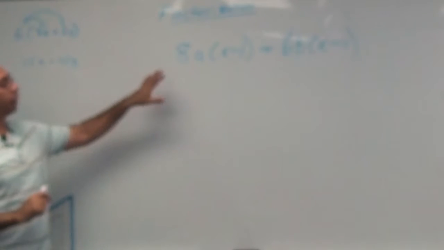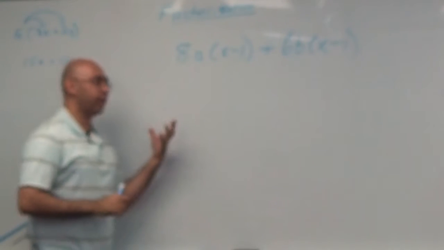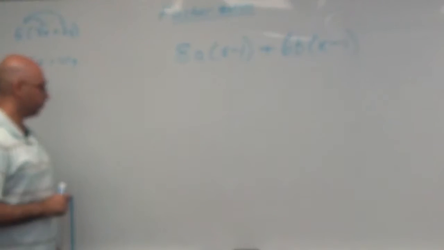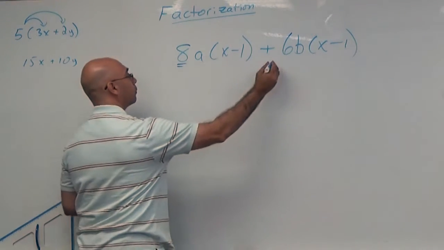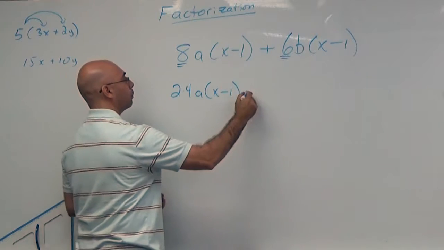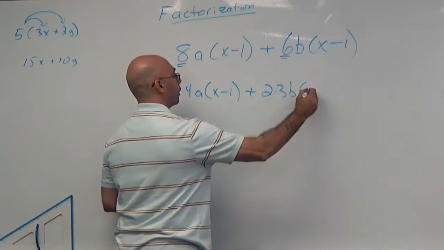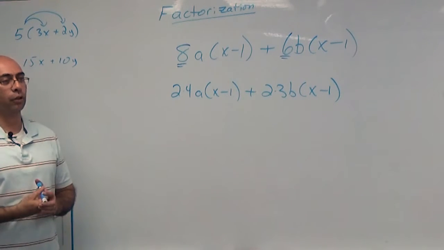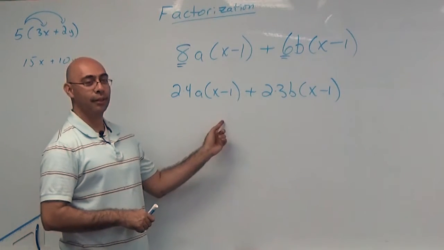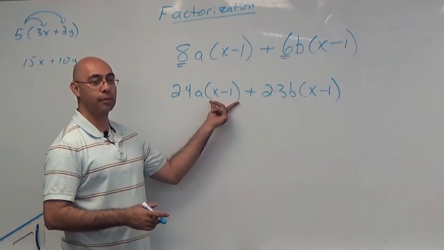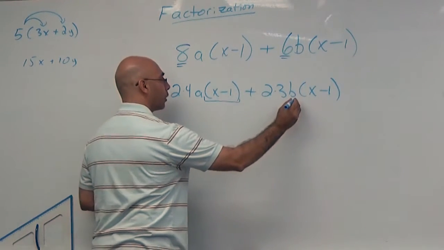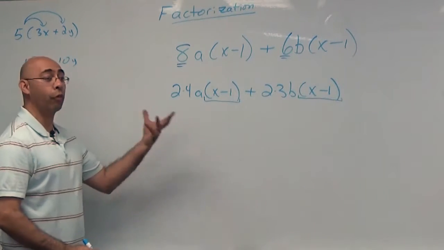Again, what is your goal here? To take out the same thing in every term here. So what do you notice? If you look at just the numbers, I can divide these by 2. So I'll rewrite it as 2 times 4a(x minus 1) plus 2 times 3b(x minus 1). Anything else you notice? There are 2 x's, but the x is inside a parenthesis, so you can't treat it as just an x. Whatever's inside parentheses, you treat as one thing. That's why I said this is all one term. They both have x minus 1, so I can pull out the whole x minus 1.